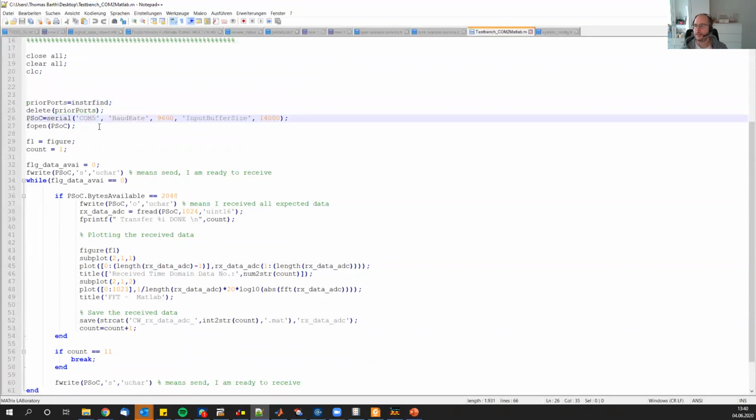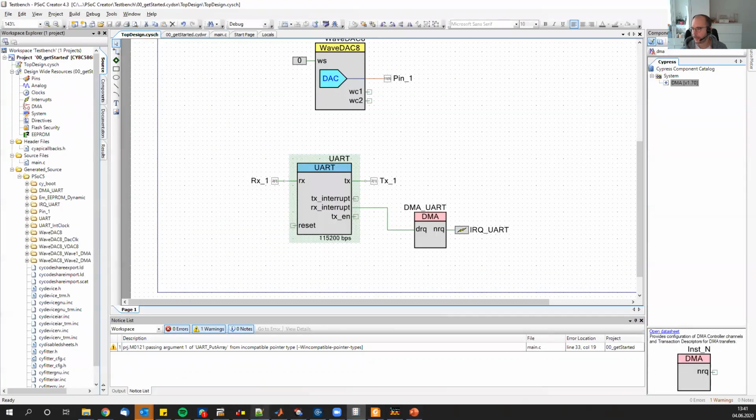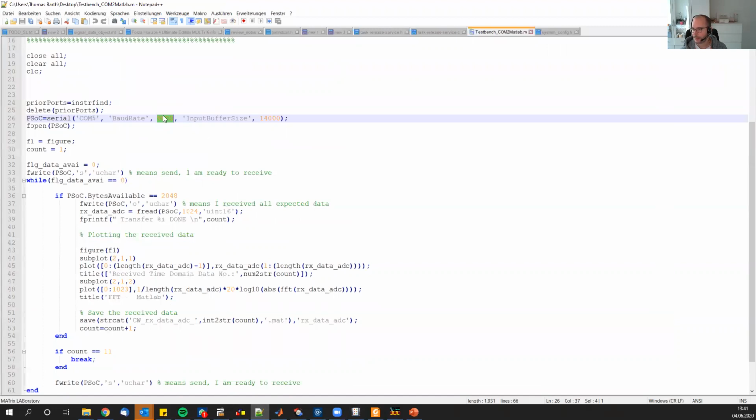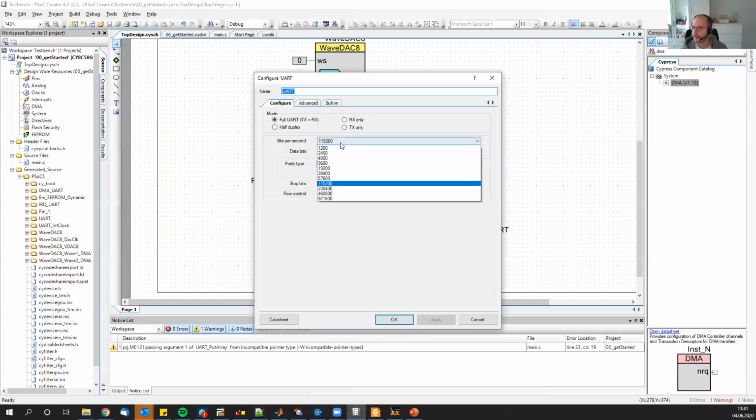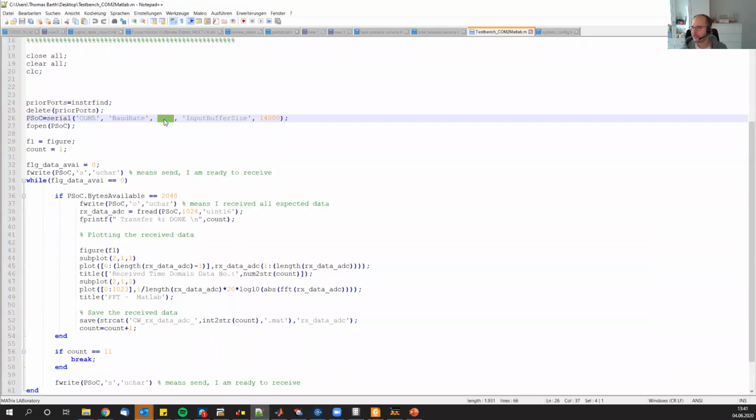Now this is a little more interesting. Here we create a serial communication line, which we call PSOC. You of course have to make sure that the COM port here is correct. You have to make sure that the baud rate is correct, like the one you have configured. I have a different one now. This is up to you. You always need to make sure that it fits. Though I would propose we go for 9600 also here, because this will make testing for me way easier. So please maybe use this baud rate.